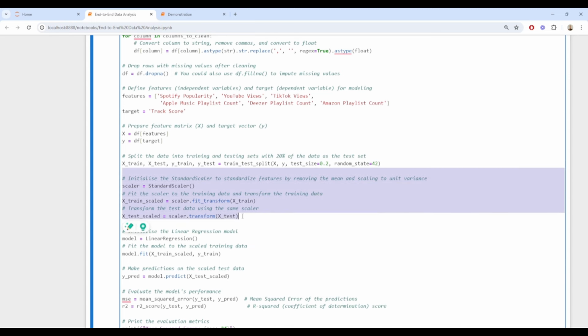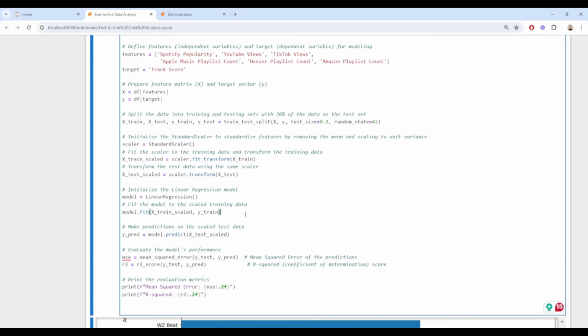So let's copy that. Once we've done that, we're then going to initialize the linear regression model, meaning we're going to assign linear regression to model. And we're then going to fit that linear regression model, model.fit, with the scaled X train data and the Y train data. And you're done. Not only have you just created a machine learning model, but you've trained it, and now you can make predictions off that scaled data. I know this is quite complicated, and you don't need to go this far. You could just finish at the EDA earlier, but let's just run through it and see what we get.